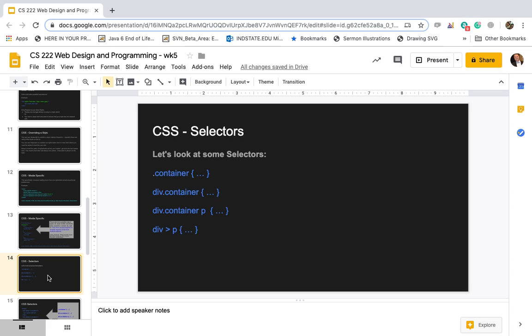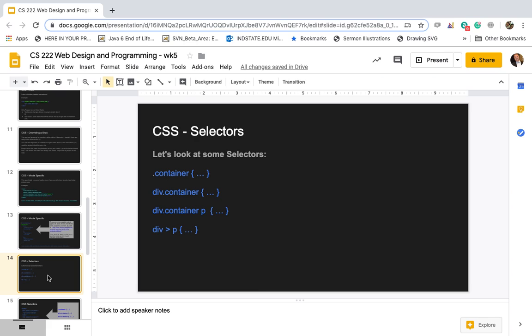And then we have our selectors. Okay, so the first one we're familiar with, .container. .container is referring to what kind of selector? A class selector, right? How about div.container?